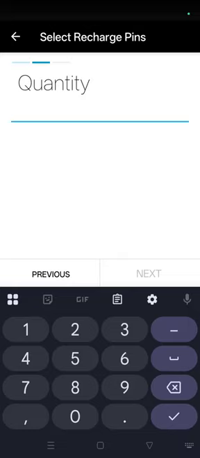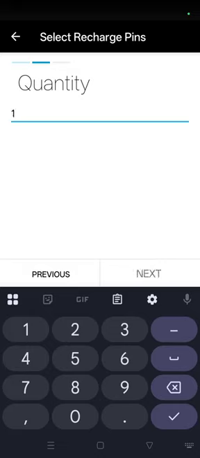For example, you have, let's say, 100 students in your school, and you want to generate scratch card for, let's say, 80 of them who have balanced. So you just tap 80 here, then you click on next, and you generate. But because this is for instructional purpose, 80 will be too much and it's going to be waste. So I'm going to tap just 1 here.